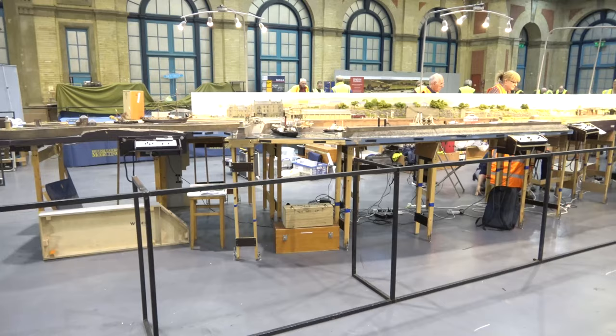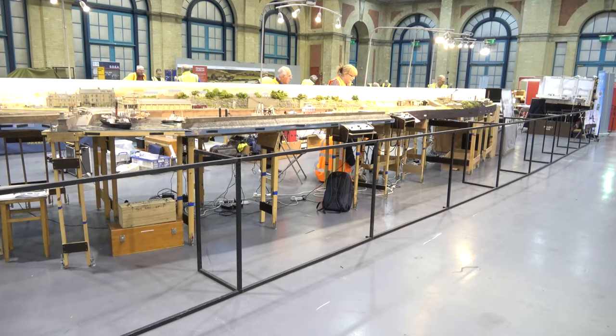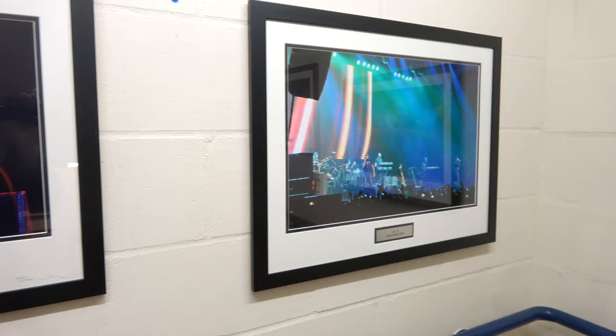At this stage in the day, a lot of the layouts are in a state of undress, so you can see just how neat and tidy the cabling is underneath and the various different leg systems. She's just sneaking out down the back stairs to go back to the car, and you can really tell the sort of venue we're in by the photographs on the stairs of all the various big-name bands that have appeared at Ally Pally.